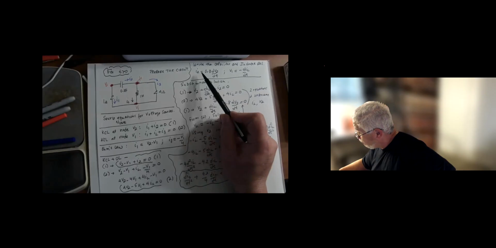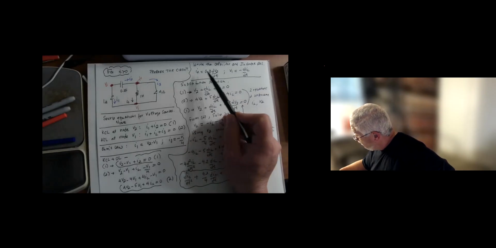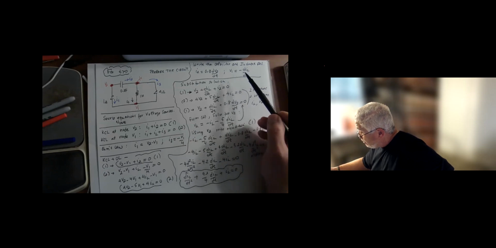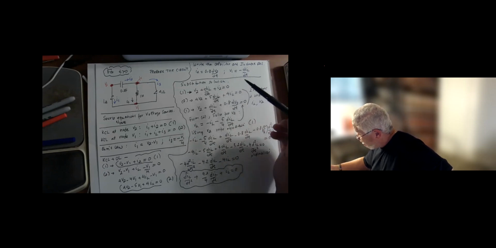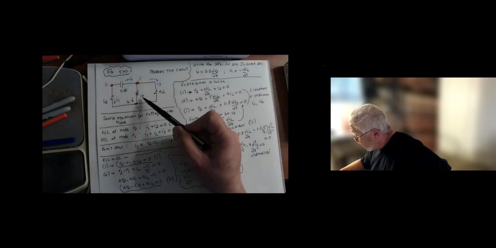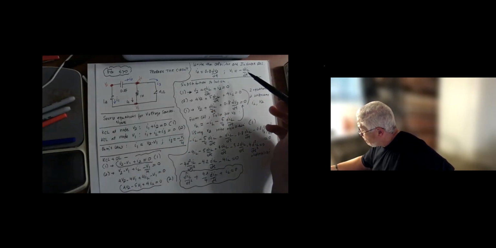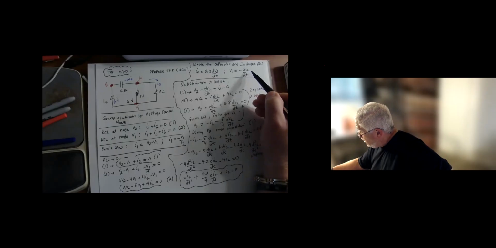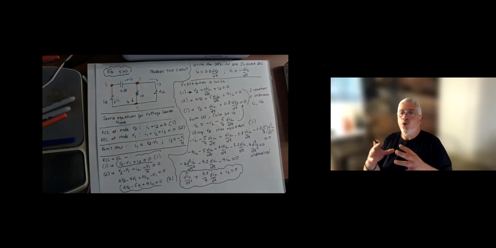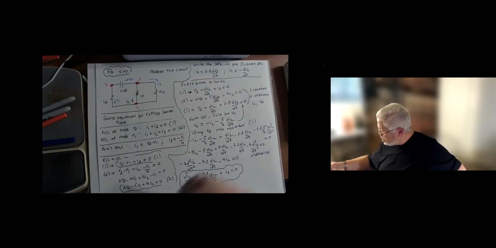Given the circuit, the current through the capacitor is I2, following the passive sign convention, so it's 0.8 dV2/dt. The voltage across the inductor is V1, and the current goes opposite to the passive sign convention, so it's minus dIL/dt, with the inductor at 1 Henry. Now I bring in one at a time. You have these two KCL equations and these two relationships, so I'm going to combine these four equations to get my differential equation.